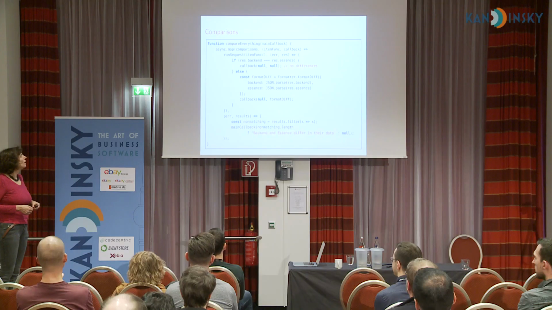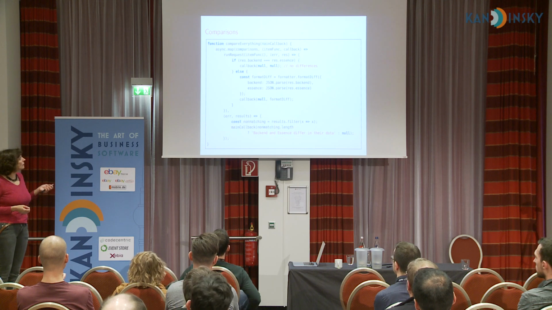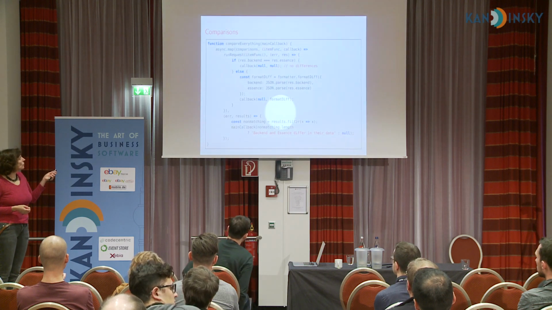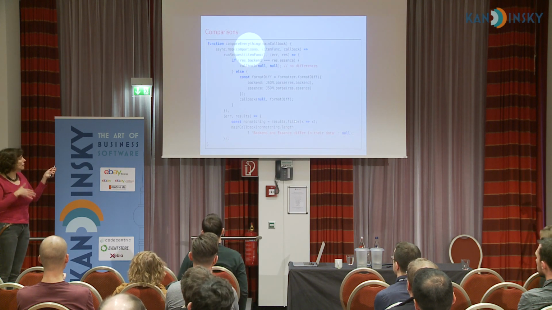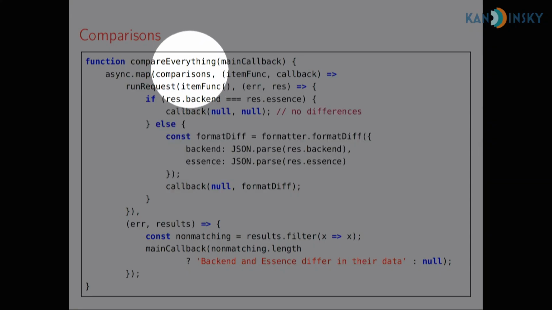Good. So, yeah, then we need to compare everything, like I said. And here again, I use all my comparisons that I had set up before. So these are all GET requests. And then for these GET requests, I basically do the same. I run this against the backend and the functional essence, compare the results. If they are identical, then great.